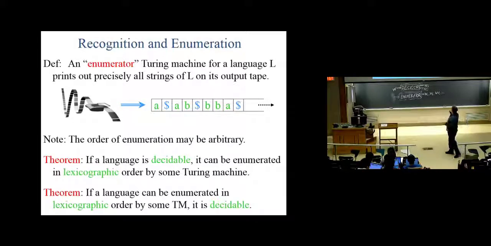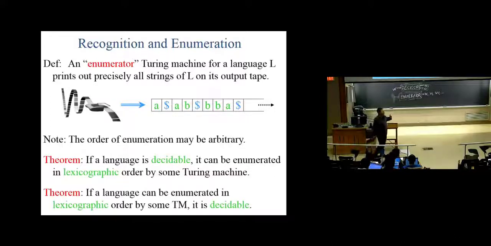If a language can be enumerated in lexicographic order, if there's an enumerator for it as a black box subroutine that just spits out strings in that language, from it you can build a decider. That's a bit more subtle. Not tremendously, just a little bit different. How do you build a decider from an enumerator? In other words, the other way around. If I give you an enumerator, how do you build a decider from it?